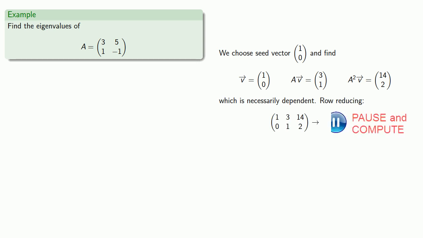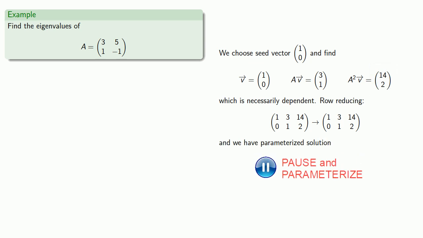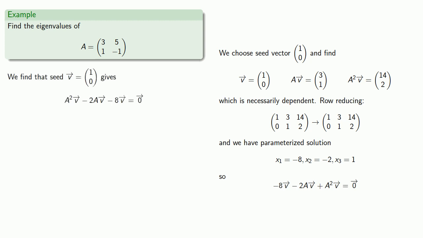Row-reducing gives us... And since x3 is our free variable, it's this third vector that makes the set dependent. And so we get a parameterized solution, a linear combination equal to zero, and we'll write this in a more conventional form by putting the highest power terms first.